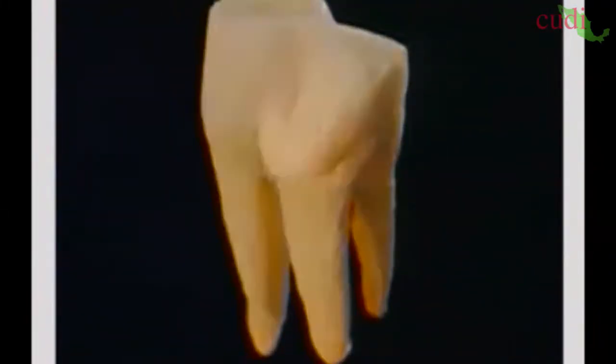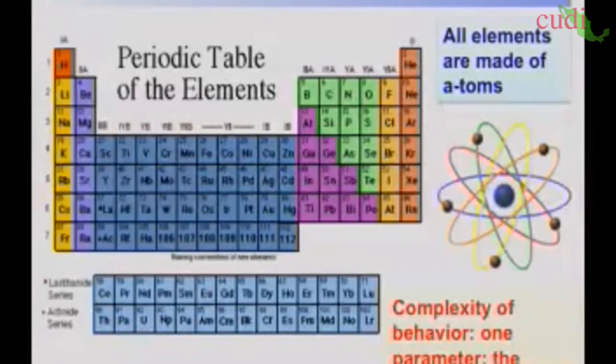Zooming back out, so this is what a tooth is made of. And in fact, it's not just teeth that are made of that. Everything is made of such things. Everything, the table, me, the projector, the air that we breathe in here, is made, as you know, of these elements. And what makes the difference between oxygen and fluoride? Oxygen is terrible for teeth. It makes them decay. Fluoride is extremely good, which is why you pay more money to buy a toothpaste that has fluoride. It is one more electron in the outer shell.